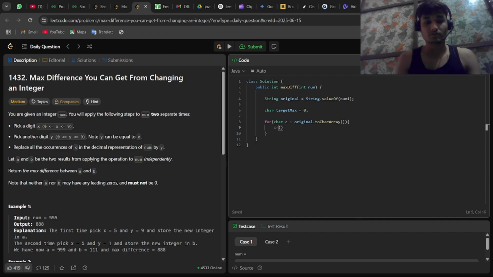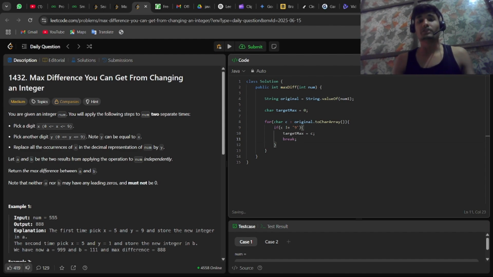If c is not equal to 9, then what will we do? We will update targetMax by c and break the loop.